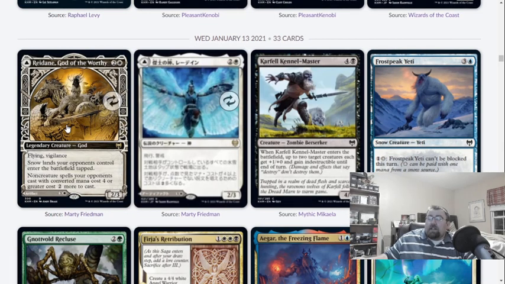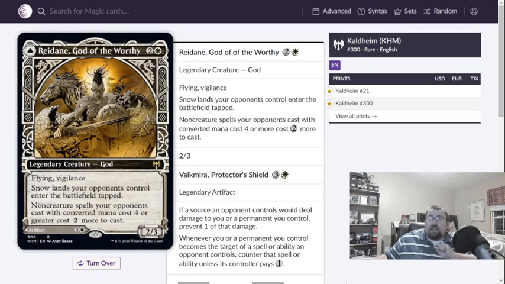And next up, last, but certainly not, well, actually it's going to be the second to last, because we're going to talk about some cards that got spoiled on Mythic Spoiler, but last, but certainly not least, Riddane, God of the Worthy. It's a legendary creature god for 3 mana, 2 and a white. It has flying, it has vigilance.